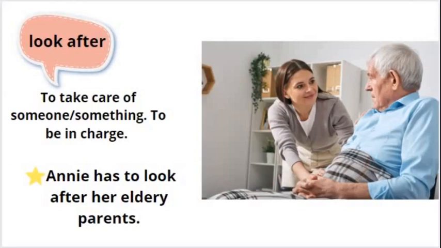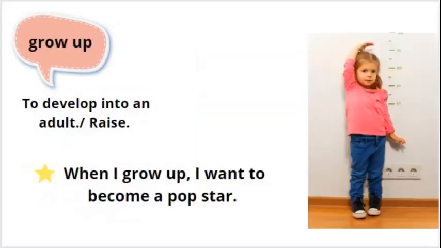Look after. Look after means to take care of someone or something. It also means to be in charge. Example: Annie has to look after her elderly parents. Grow up. Grow up means to develop into an adult or to raise. Example: when I grow up, I want to be a pop star.